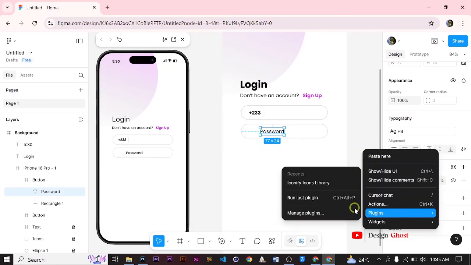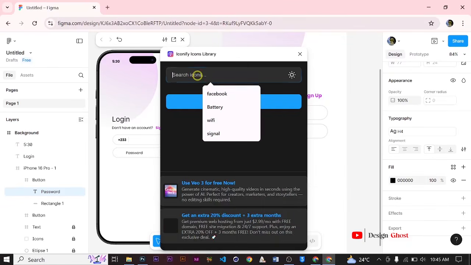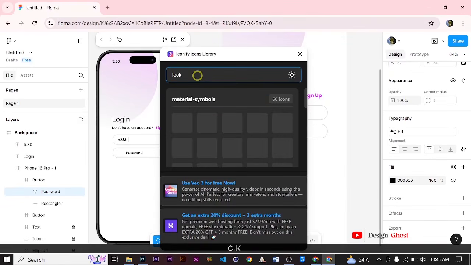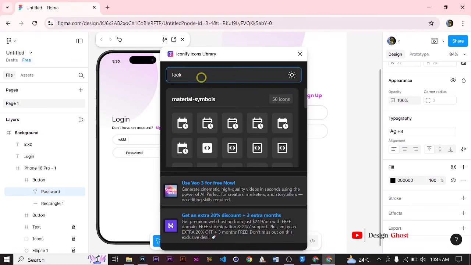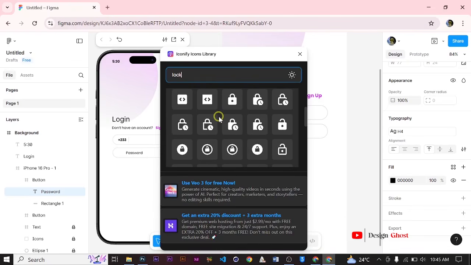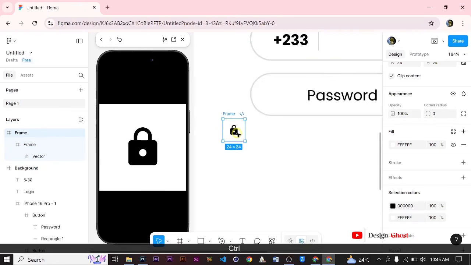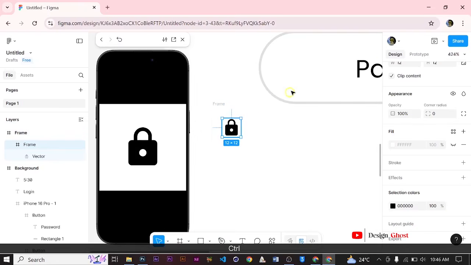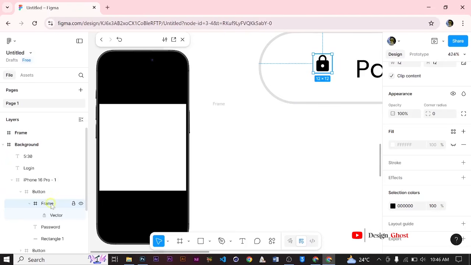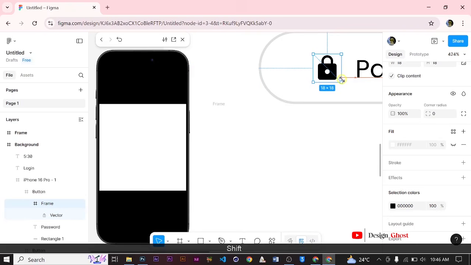Iconify. Lock. Shift and increase it a bit.